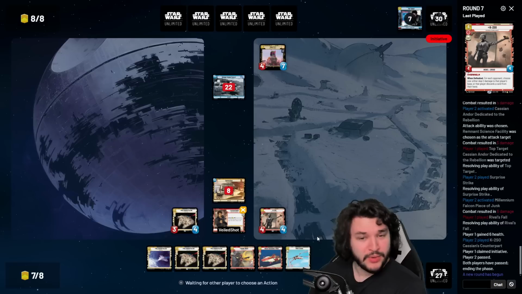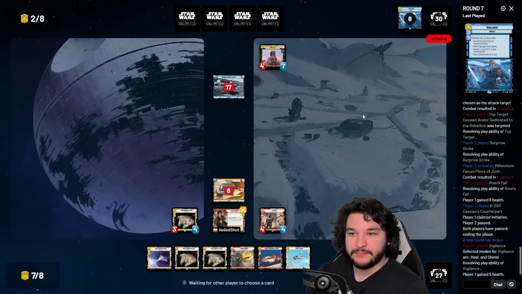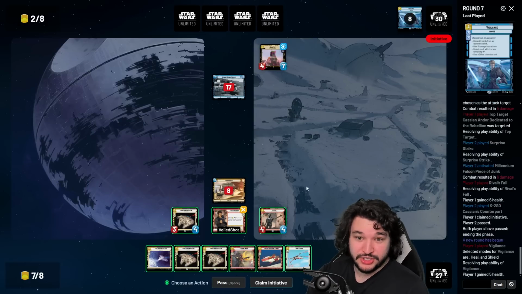And if they do, we win. Because we have Cassian in a resource pile, which gets in for 3. After K2 gets in for 3. Which I guess technically doesn't win. The second copy of Vigilance. So Vigilance doesn't actually kill any unit here. But it does heal. And they do get to put a shield token.